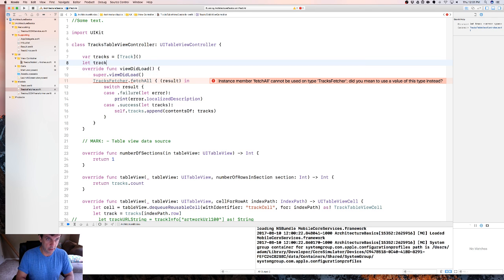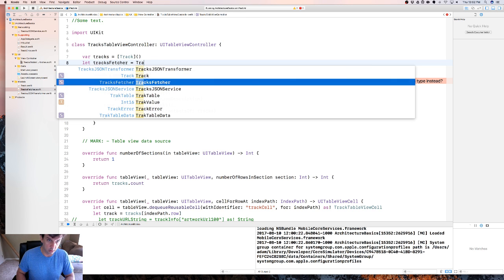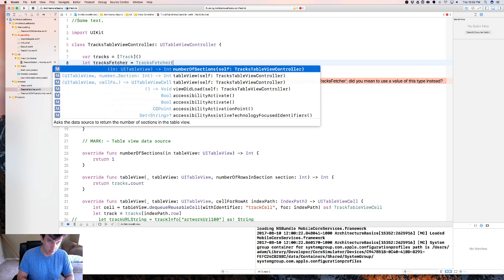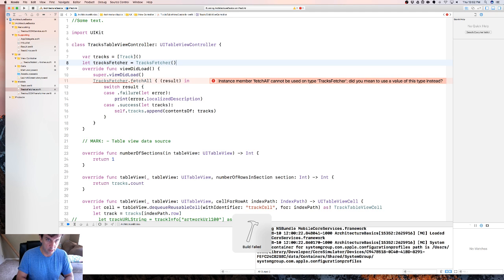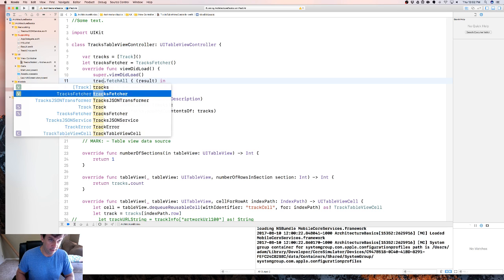Let track fetcher equal, and then all we have to do is tracks fetcher.